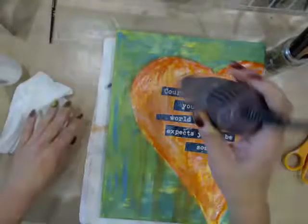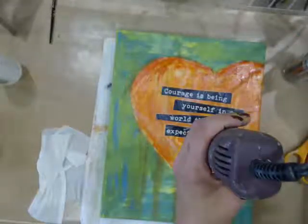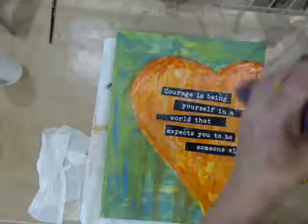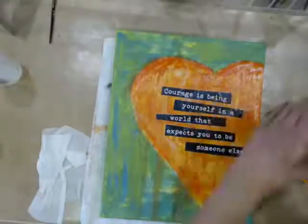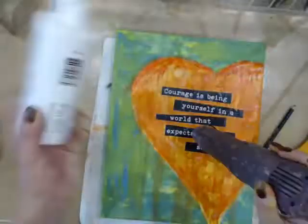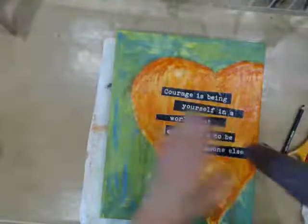Whoops. Okay, so we just have to dry this layer because we can't carry on until it's dry. And then we need a charcoal pencil, because doesn't everybody need a charcoal pencil? My favorite ones are always at the very bottom, so I have to dig for them. The cool thing about decoupage is it dries completely clear. That is, if you don't have something in it like I do there. I happen to be using their matte one. I just like it. I like the glossy one too, but I just felt like that.